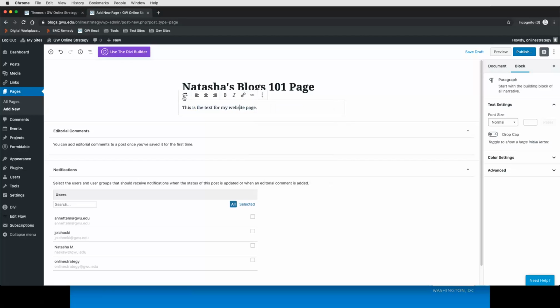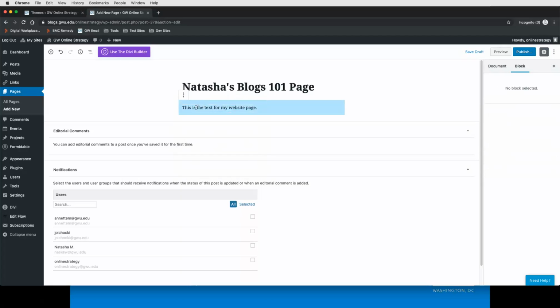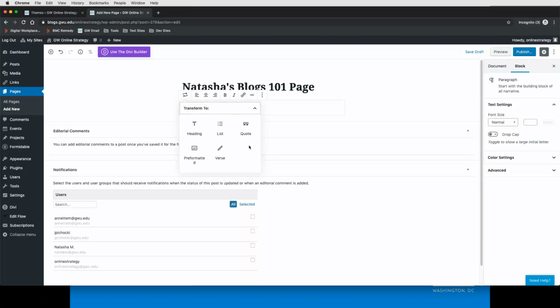This first one here, I ignored it on purpose, but this allows you to say, you know what, I didn't want this to be a standard paragraph text block. I wanted it to be something else. It's going to limit the options that you have based on what you started with and what it can easily switch it to. So if you start with the paragraph one, it's not going to give you the option to change that to like a big image. You have to pick from the ones that also use text in them. So that's why I can change it to heading. I can change it to a list, a quote, pre-formatted text, or verse. But that's a way to quickly change from one type to the other if you would like to.